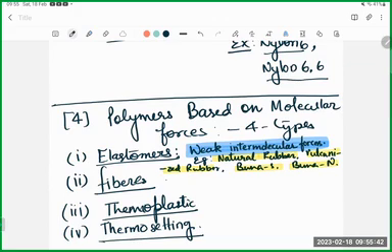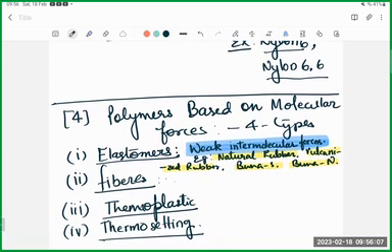Okay, next, fibers. How are they made and what properties may they have? So look over here. When we are talking about fibers, like thread, we know these compounds are used for making ropes. If we prepare ropes, they definitely need good strength, and that strength comes when they have strong intermolecular forces. So what type of bond is present between them? Strong intermolecular forces. Hriday, are you able to understand?